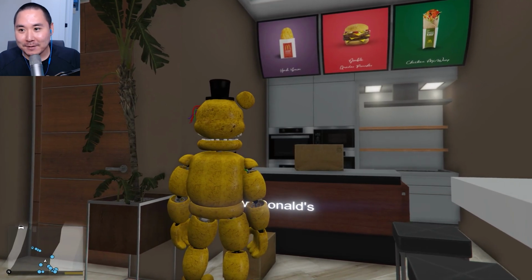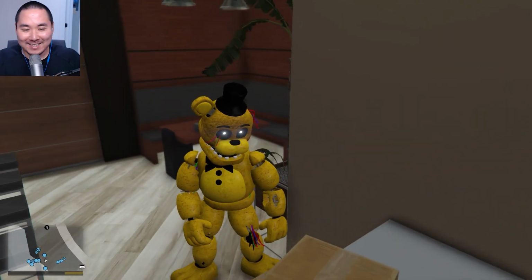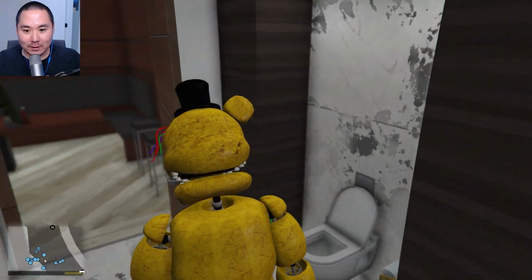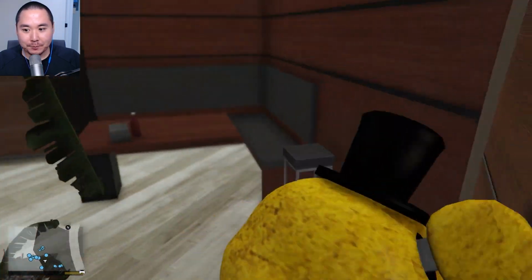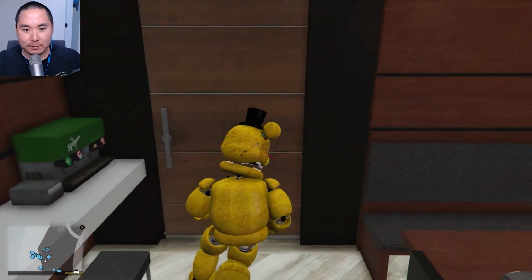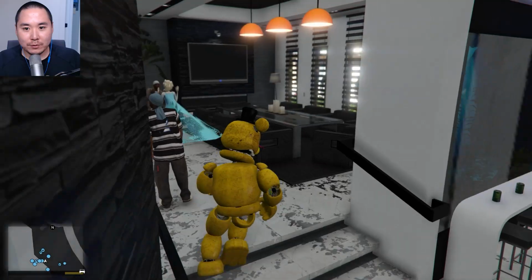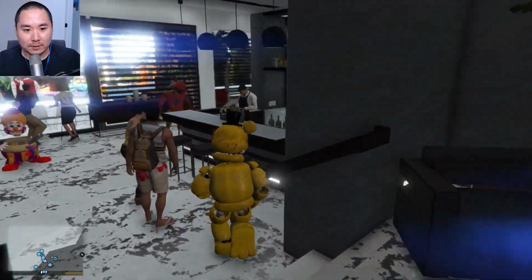They put a McDonald's in here? Are you kidding me? It's a very modern looking McDonald's with a nice bathroom over here. After having like 100 McNuggets. Alright, let's get out of here. I like the sliding doors, even though they're a little bit annoying, because I want to get out fast.